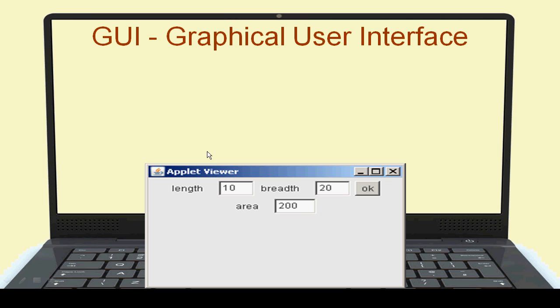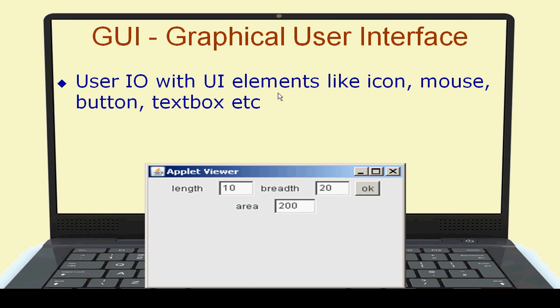This is the same program of calculation of area by inputting the length and breadth, the program that we saw in the last slide. The graphical user interface provides the icon, the mouse and the different user interface elements such as the text box and buttons for the user's interaction.